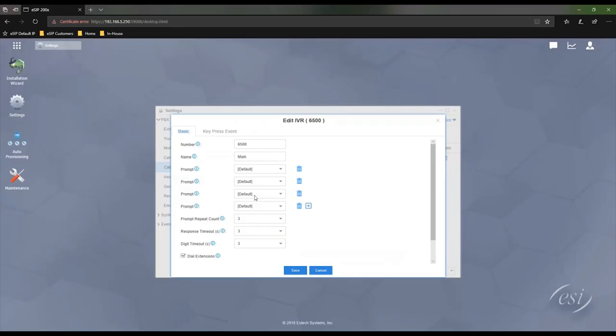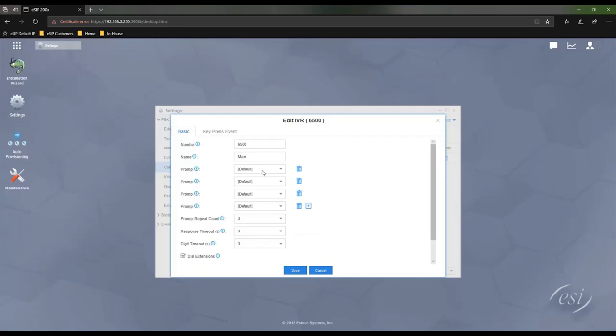They'll play in order from top to bottom, and then they'll repeat this amount of times, and it'll play through essentially this playlist of prompts. So a big benefit there is you're able to put in temporary ones, status alerts, temporary closures, things of that nature.